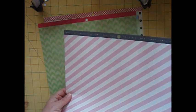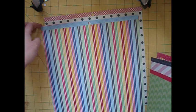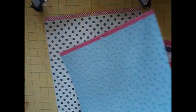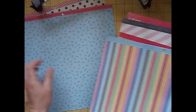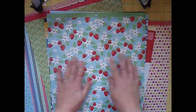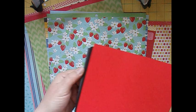Pink stripes. How can you go wrong with pink stripes? The green. Multicolored stripes go with everything. And some polka dots on the bottom. So some great papers here, and I'm just in love with them. I think my favorite, though, is the strawberries. Love the strawberries.